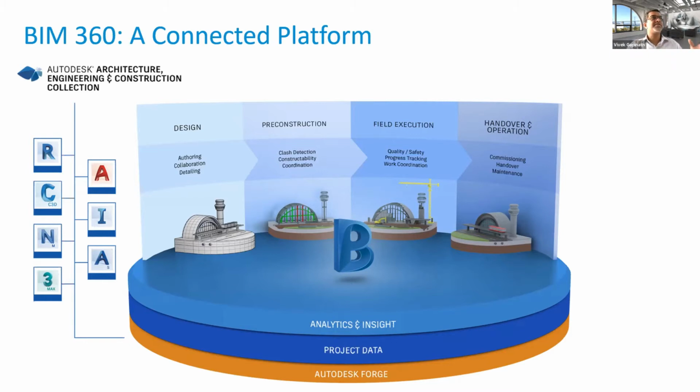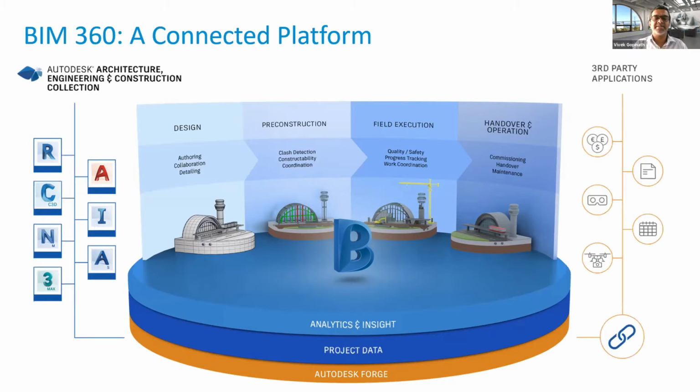Plus, it not only integrates with the Autodesk platform, it also provides an extension using APIs, application programming interfaces, to connect with third-party applications, like what Tony was discussing about the artificial intelligence part, which takes the data from the digital model available on the BIM cloud platform and reads or feeds the data to the required third-party application. So it has integration between the design platform as well as third-party collaboration solutions. That makes BIM 360 a robust platform for the collaboration workspace.